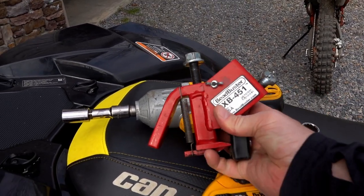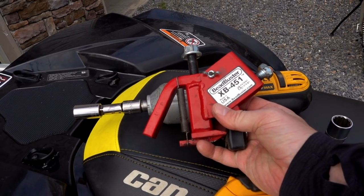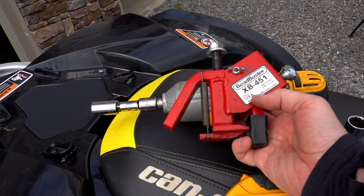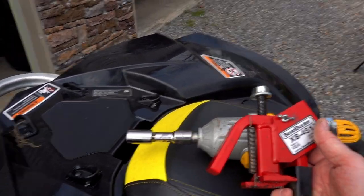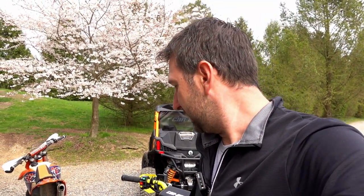And I'm also going to use this tool. This is an awesome tool. They don't give these to us. I've bought these. This is the XB451 from Beadbuster, and this is supposed to be good when you have a beadlock wheel setting. I've used a number of different bead breaker tools over the years, and some are better than others. The reality of it is this Bead Buster is awesome.